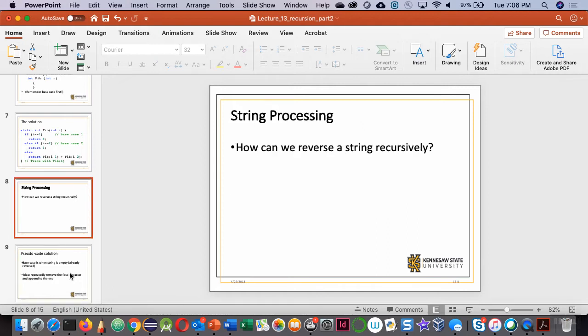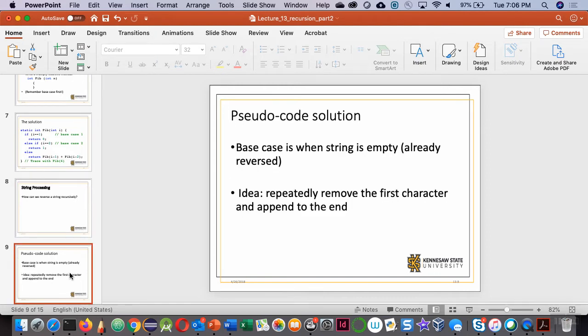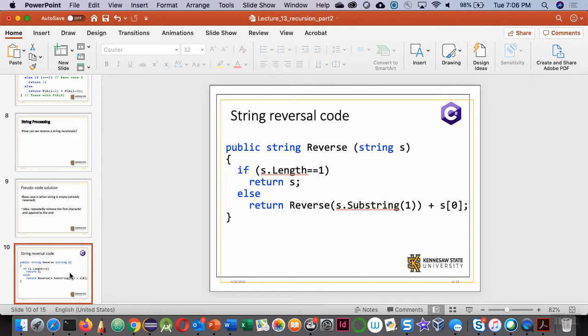So how do we reverse a string? If a string is empty, then there is nothing to reverse. But if a string has only one character, then there is nothing to reverse, right? But if it has more than one character, how can I know that?